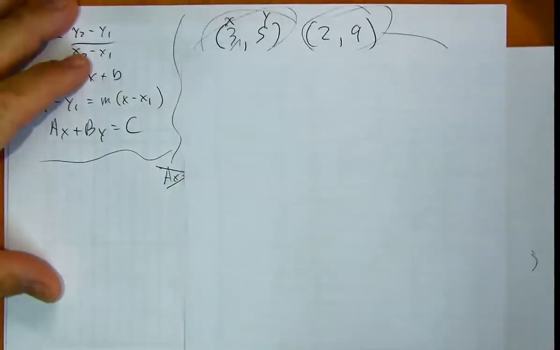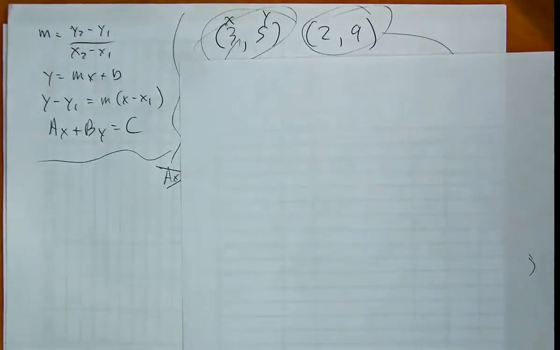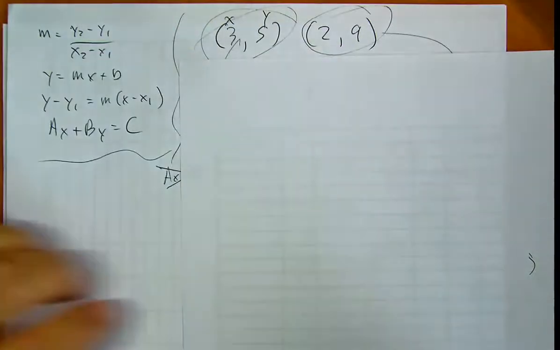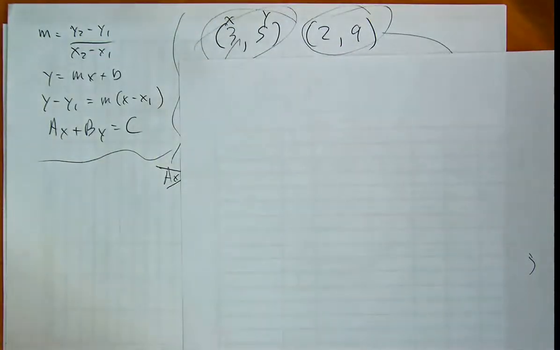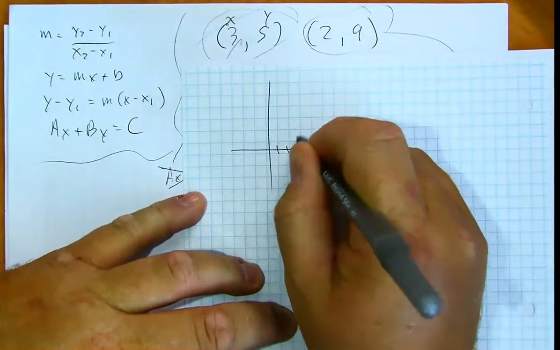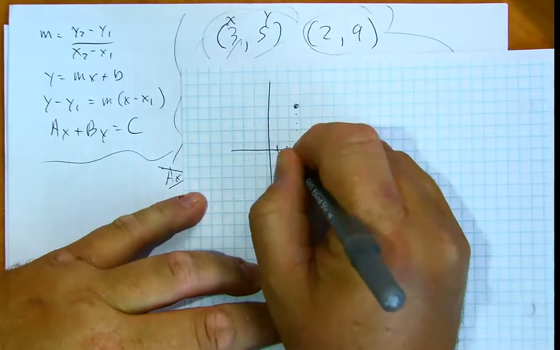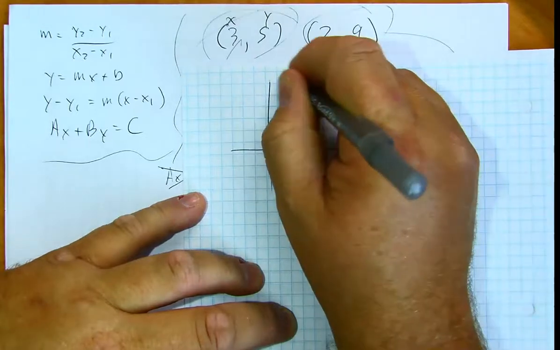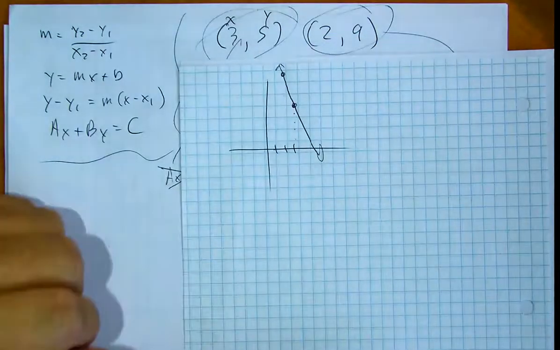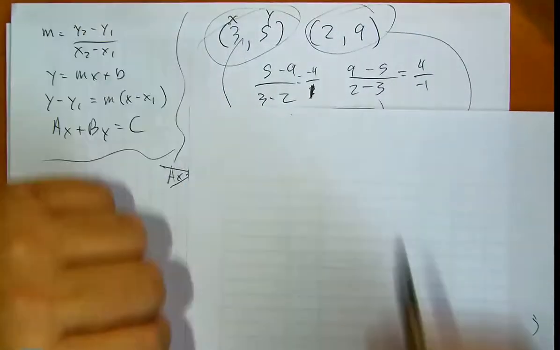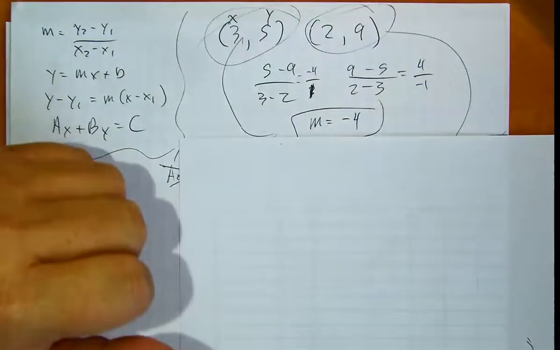Now, the nice thing is, even if we're given something as basic as 2 points, (3, 5) and (2, 9), the first thing we're going to want to do with those 2 points is graph them, which is fairly easy. Go over 3, up 5, and then over 2, up 9. There you go. And I can graph that line without any equation whatsoever. But to get an equation, I'm going to need the slope. I could find the slope by putting either point first, and that's going to give me -4.